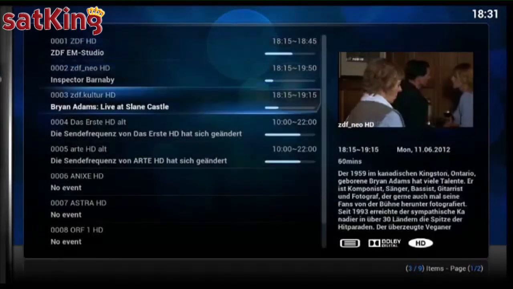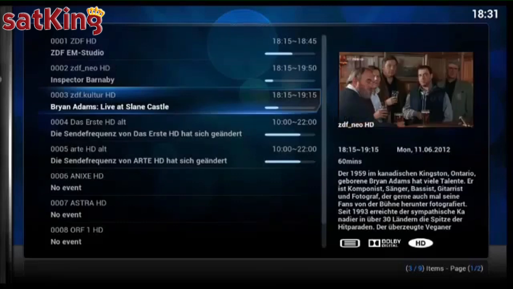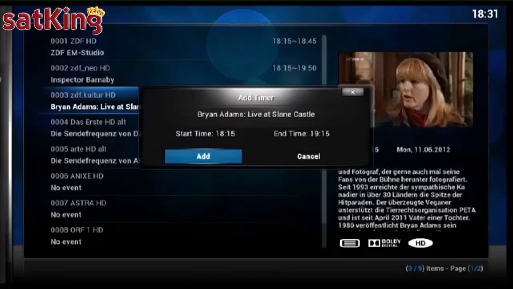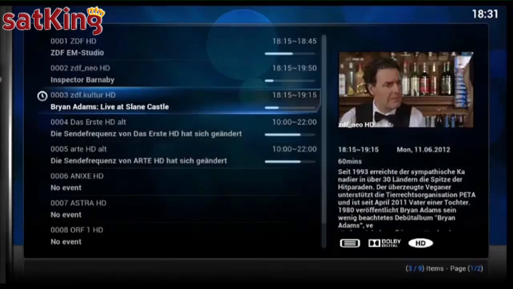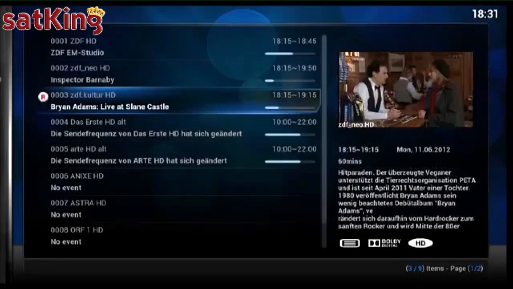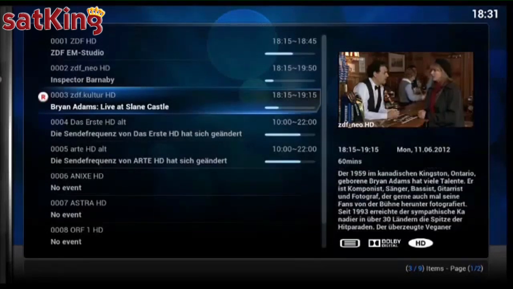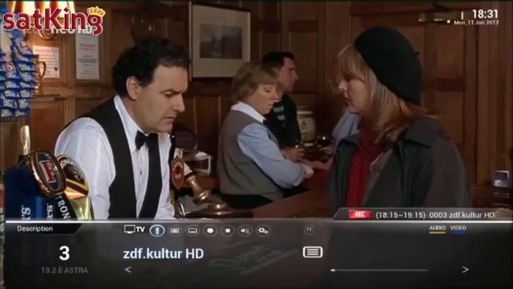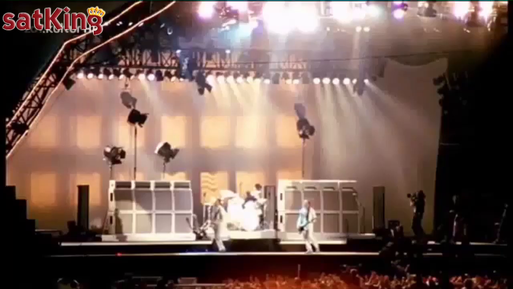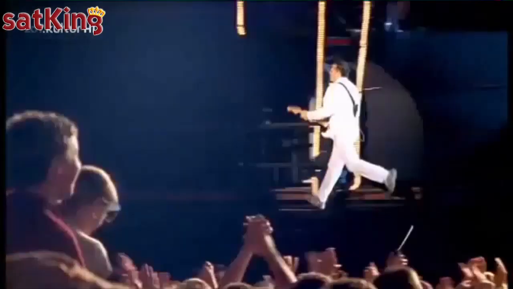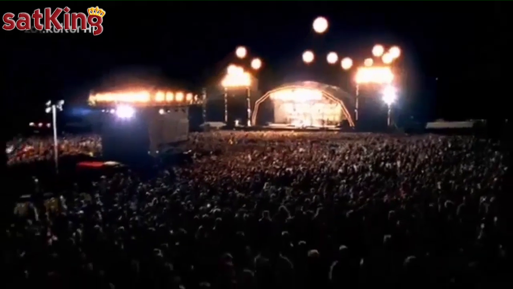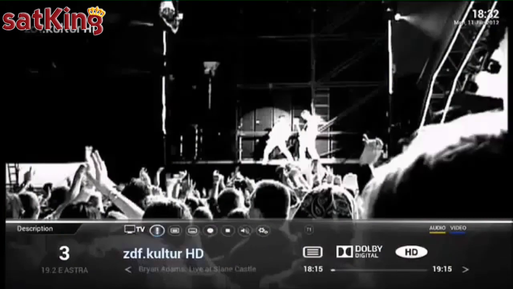PrismCube comes with an electronic program guide that provides you with an advanced recording feature. You can easily record your favorite channels while checking the EPG. You do not have to miss a single program that is playing in the near future. With one simple and easy step, you can record any two channels right on the EPG menu.